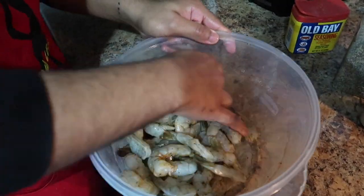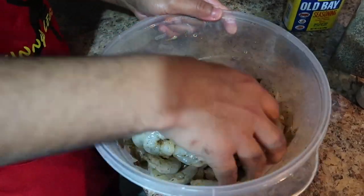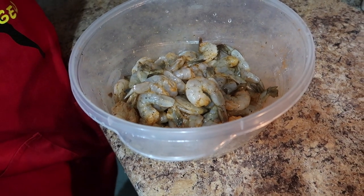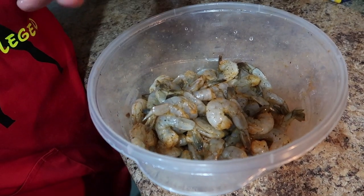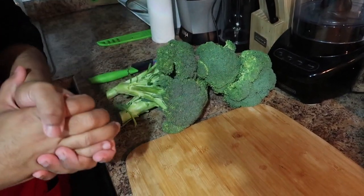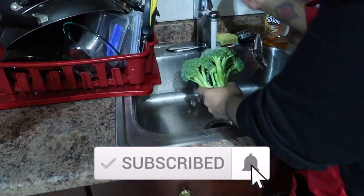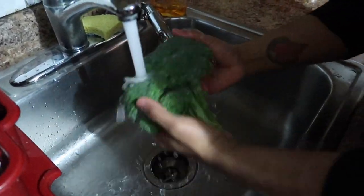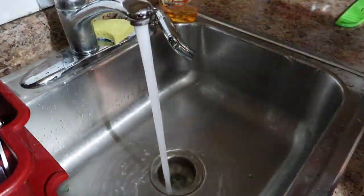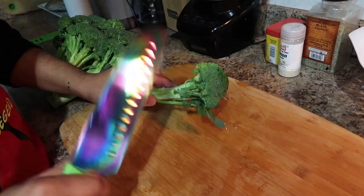Ooh, this smells so good. So now guys, I'm gonna put this to the side and let the seasonings marinate, and I'm gonna move on to preparing my veggies. Okay guys, so first we're gonna cut up our broccoli. But before we do that, I'm gonna rinse them under the pipe first. You know, just rinse them off. Now guys, I'm about to cut them up into florets.